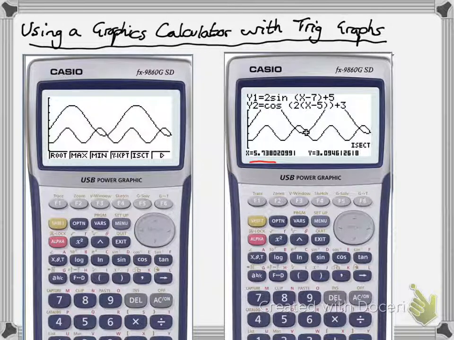The other important thing to note at this point, obviously, is that my function is cyclical. So this point here is repeated over here. So once I know the time frame that it's taken between these 2 points, I can just double it because it's happened twice. So now I know that this point here is at 4.58 minutes, and this is at 5.74 minutes. I can find the time difference between them. 5.738 minus 4.584 gives me 1.15 minutes. So at 1.15 minutes is the time taken when the second Ferris wheel is higher than the first.